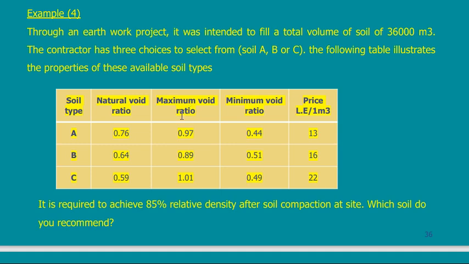There is something called the maximum void ratio. Maximum void ratio is the void ratio when you compact the sample to the maximum. It cannot be compacted more than that. Minimum void ratio, when you leave it loose. If I bring sand from the soil and I just put it in a bucket and throw it on the ground, it's not compacted. So this is the minimum. The minimum void ratio means the most compacted. The maximum void ratio means it is not compacted at all.